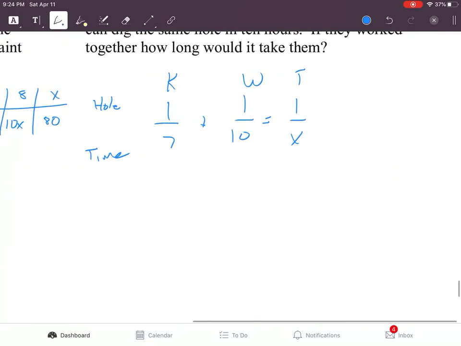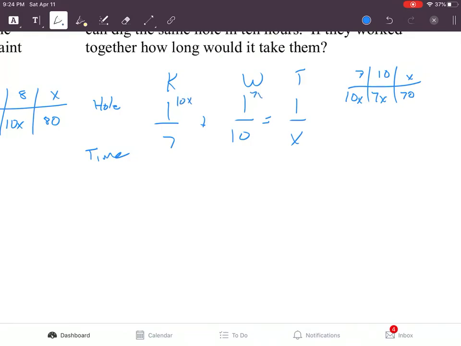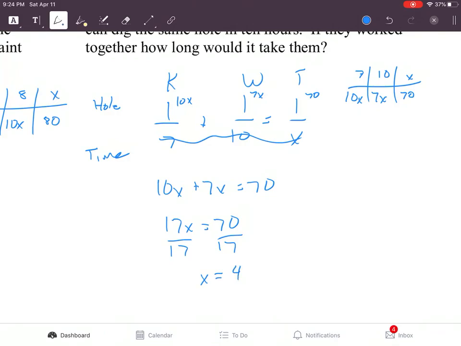Okay. So again, we make our little chart. We have 7, we have 10, we have x. So 7 is missing 10 and x. 10 is missing 7, and x is missing 7 times 10, which is 70. So we multiply those by our numerators. We have 10x, 7x, and 70. We don't need the denominators anymore, so we get 10x plus 7x equals 70. Add the two like terms on the left, you get 17x equals 70. Divide both sides by 17, and you get x is equal to 4.1. Okay, and that is it.